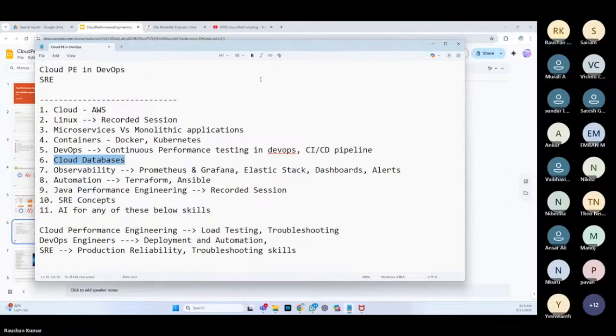Hey, hi, Roshan. Karthik here. Roshan, actually, I'm having a background of a performance engineer. So if I want to become an SRE, do we require any kind of programming skills as a prerequisite? You need to have scripting, because as an SRE engineer, your role is on the production.